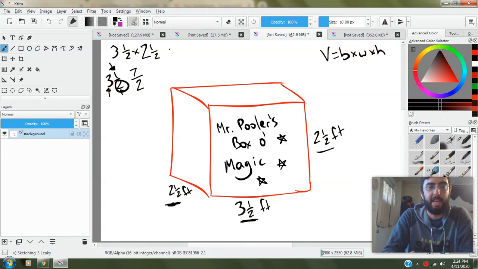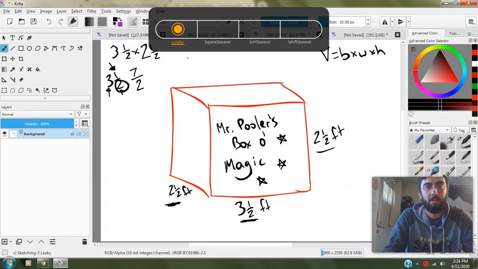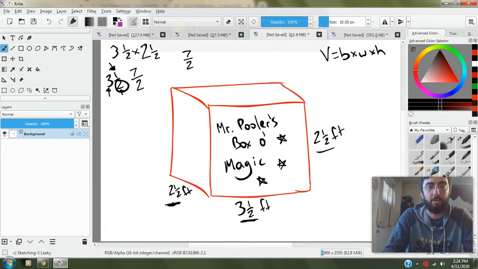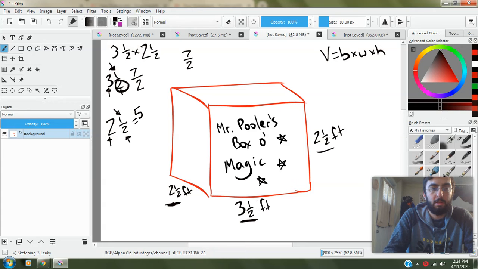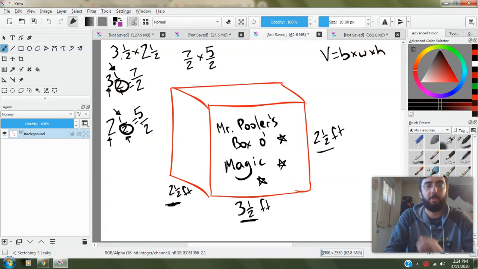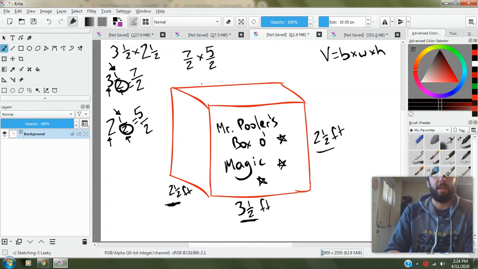All right, so now we have 3.5 is now 7 over 2. Same thing with 2.5. We'll take this 2 right here, multiply it by this 2 right here is 4. We'll add this 1 here, which is 5. And it will stay over the denominator of 2. So 5 over 2 is the 2.5. So now, if we go back to our original problem, 3.5 times 2.5 is the exact same thing as 7 halves times 5 halves, or 7 over 2 times 5 over 2.